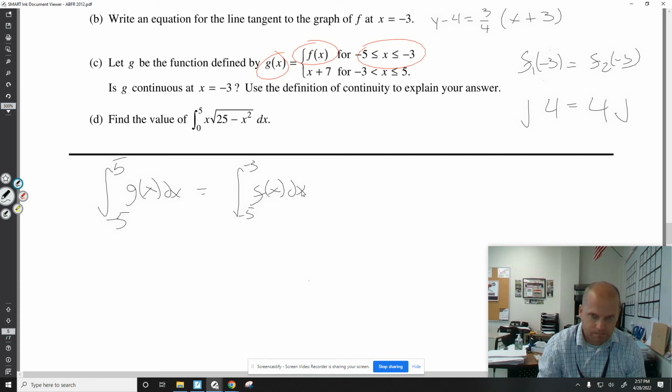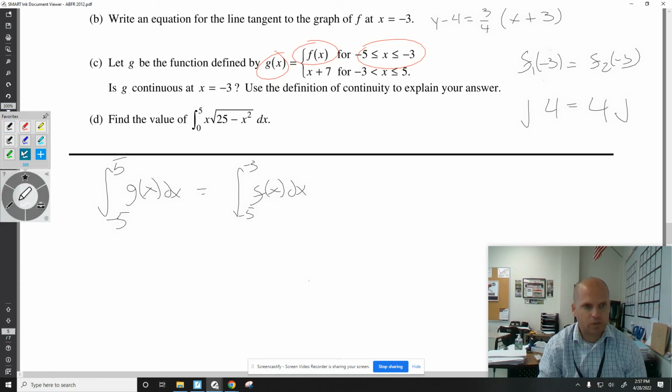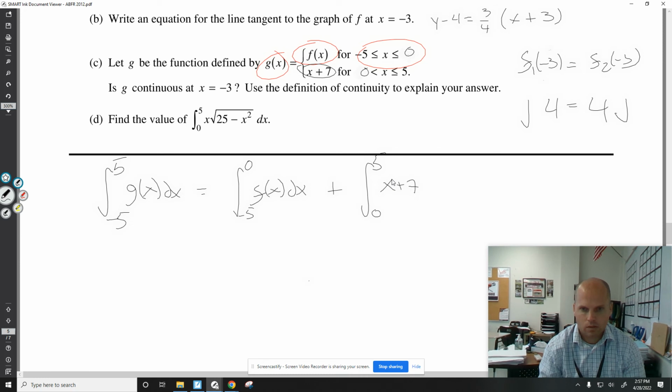I'm going to change up the question. Let's pretend you go from -5 to 0, and this goes from 0 to 5. Because I'm thinking ahead here. Since I'm only using f from -5 to 0, I got that. Then I'd have to add from 0 to 5 the area under this. And I have to do this all myself because I don't have a calculator.